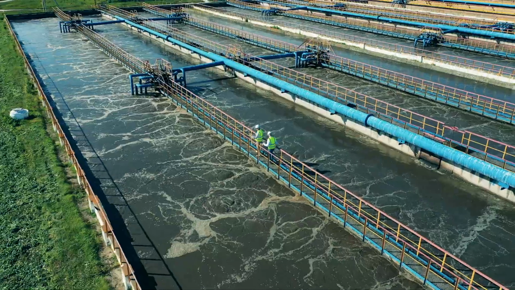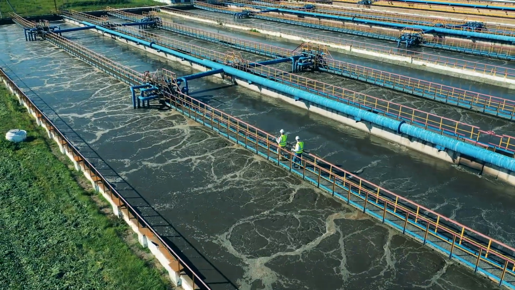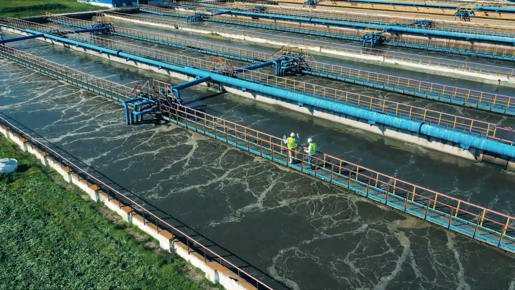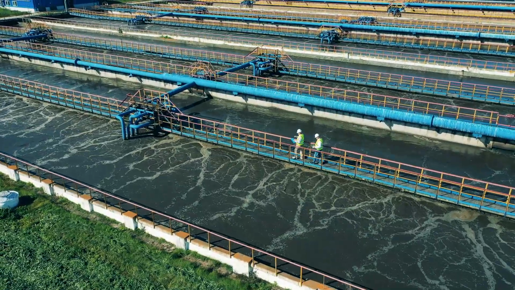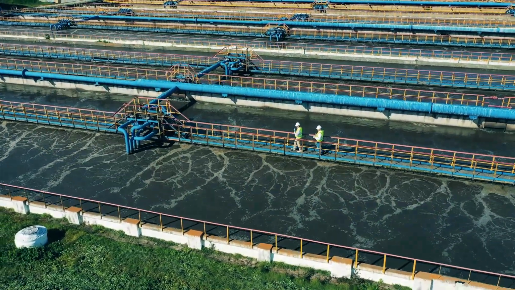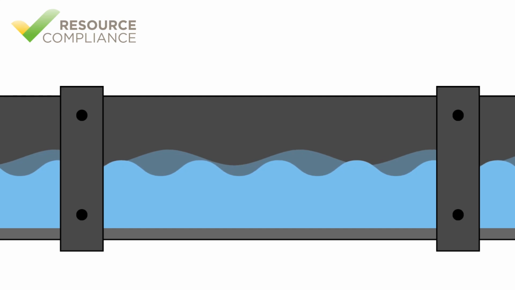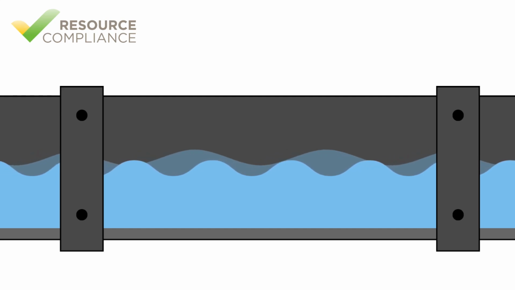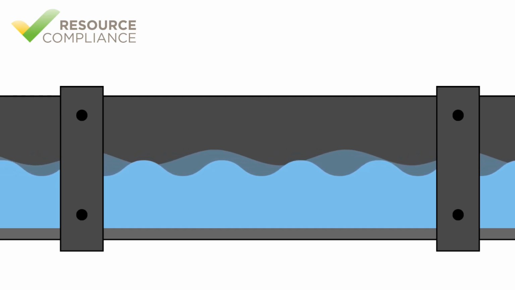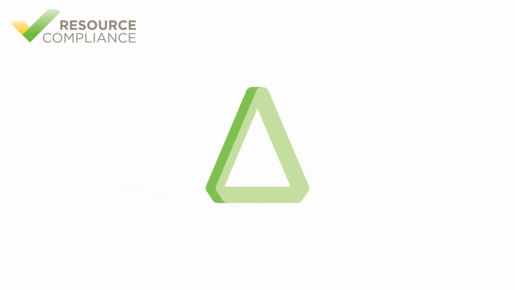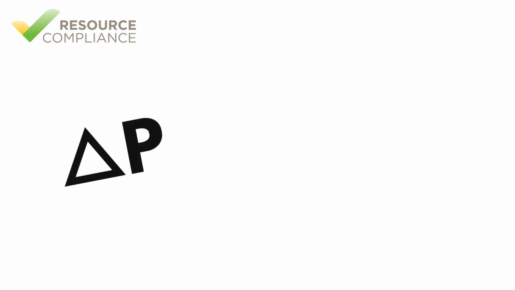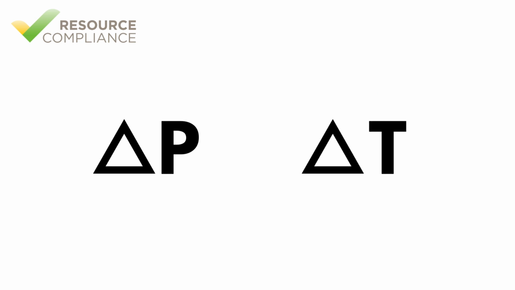Just as the second law of thermodynamics states there must be a temperature difference for heat exchange to occur, so there must be a pressure difference for fluid flow to occur. Because of friction, as the fluid moves through a pipe, it will lose some pressure, which results in a delta P. Delta is a Greek letter that is commonly used to express differences between parameters such as delta P for pressure differences and delta T for temperature differences.